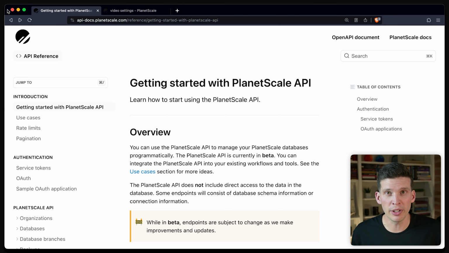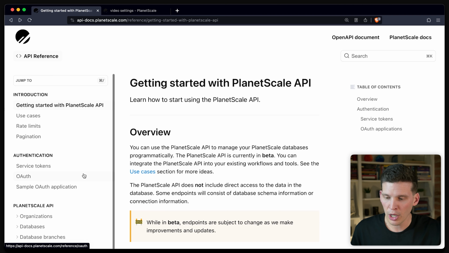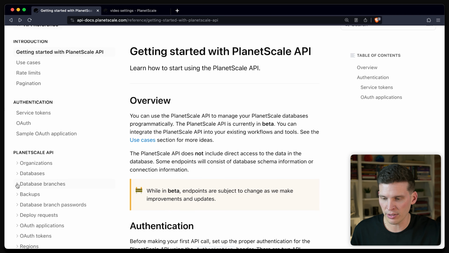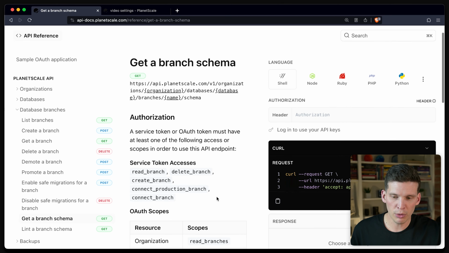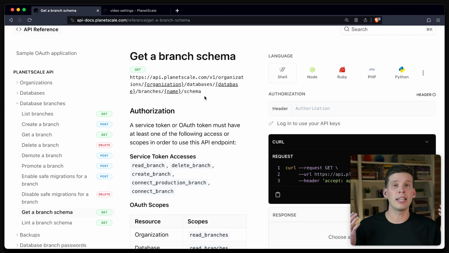Right now, the widget is set up to require users to paste in the create table statements in order to generate a diagram. But I would like the user to be able to connect to a PlanetScale database and fetch the schema from there. In order to do this, I'm going to use the PlanetScale API. And if you haven't used the API before, you definitely should check it out if you are a PlanetScale user. You can use the API to do all kinds of stuff like create databases, delete databases, do backups, deploy requests, tons of stuff. What I'm particularly going to need for this is under database branches, I want to use the get branch schema endpoint. So this will allow me to make a request to the API and get the schema.